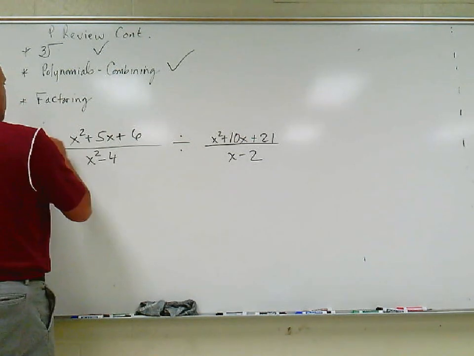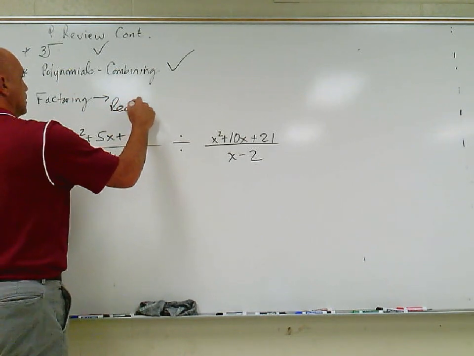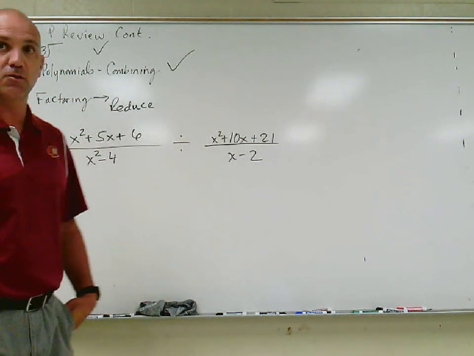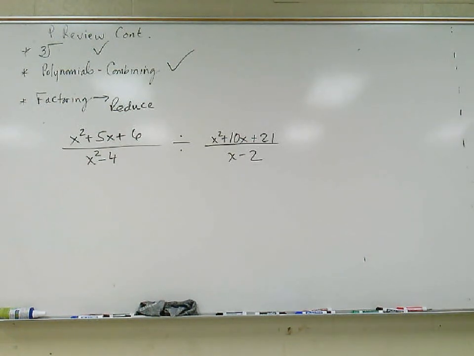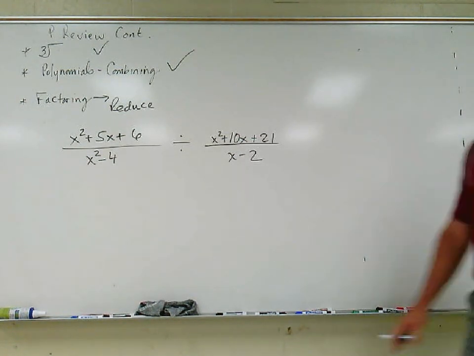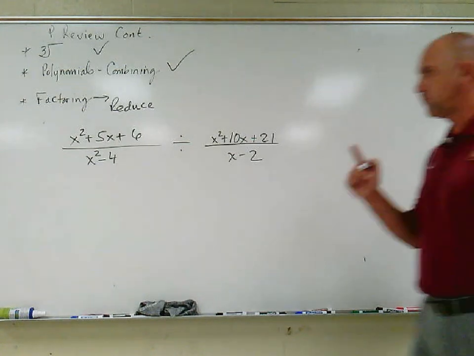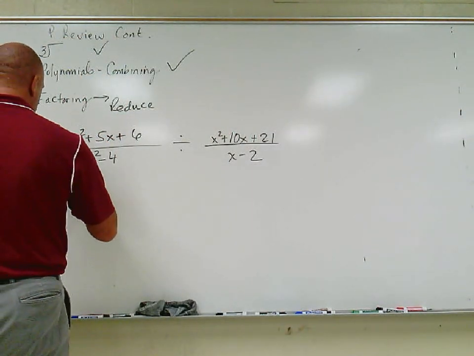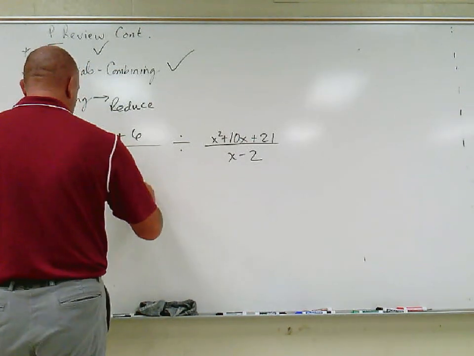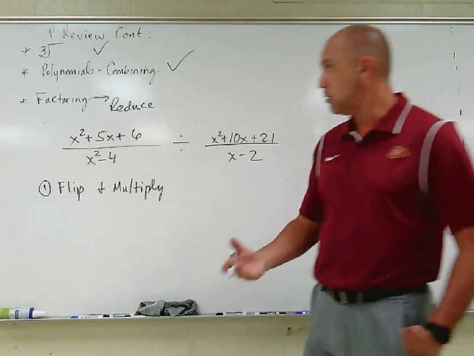And it's basically factoring, but we're looking at how do I reduce this expression? What you don't want to do is actually do division. So what's the rule when I'm dividing by a fraction? How can I make it multiplication? Very good, flip the fraction. So the first thing I'm going to do is flip and multiply. If it's already multiplication, then I'll leave it. And I'll show you what I'll do next.